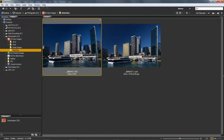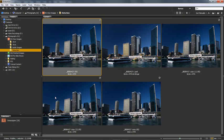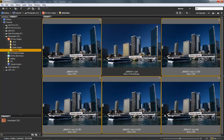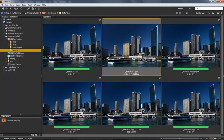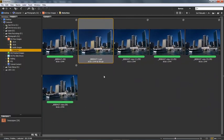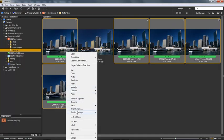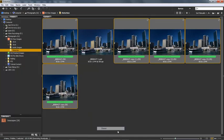Here I'm looking at my original image in Bridge. It could be one of a dozen images. Let me simulate that by hitting Control C, Control V, Control V, Control V, Control V. So these images, let's say, were all different images, all shot in the city. This is the one that we've been doing our work on, so we'll ignore that. So when I come into Bridge, if I've got a batch of images, I can just select that batch pretty quickly and easily, right click, choose Develop Settings, and there's my distort. And when I click it, you'll see each of the thumbnails give a little jump, as the chromatic aberration and a distortion is fixed before I even open the image.